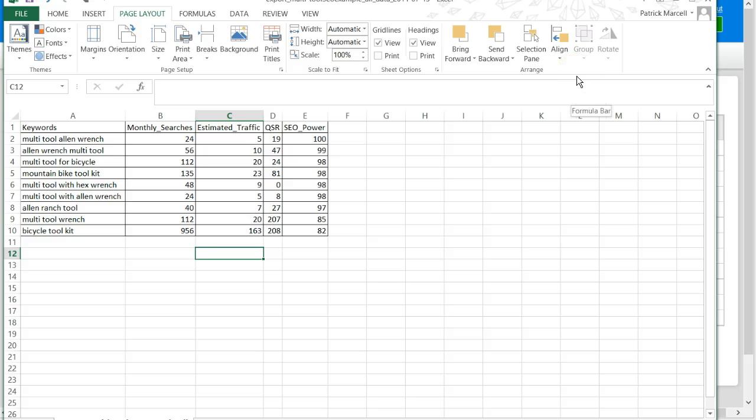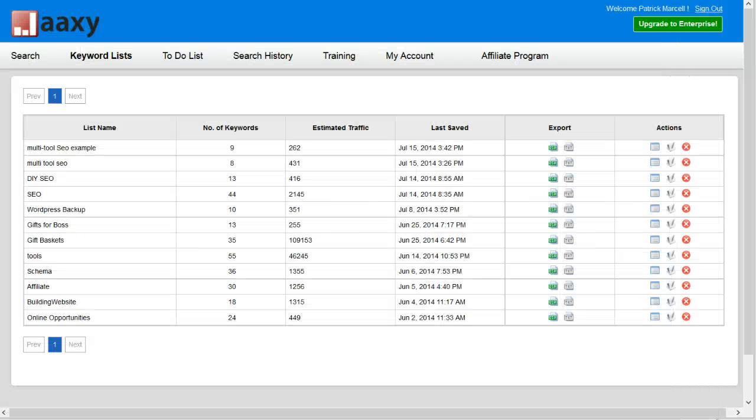So I hope that this has given you some insight into how to do your own search engine optimization using the Google alphabet soup method and using a good search word tool such as Jaaxy to research your competition and to understand the strength of your keywords.